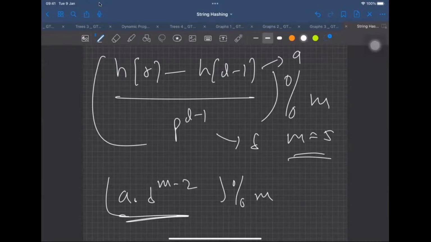Why does m have to be a prime? Because at the end of the day, you're doing this division, right? You can only map this division into this multiplication when m is a prime number. As simple as that. Okay, so that's why m has to be a prime and it has to be large. So you take 1e9 plus 7 or 1e9 plus 9, which is a large enough prime number, which is also an integer.